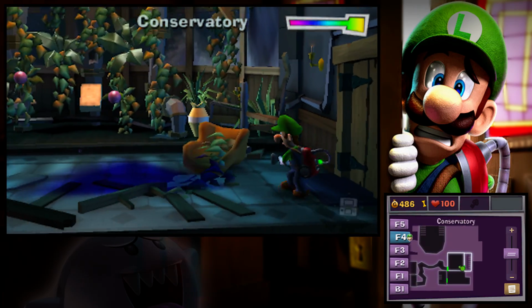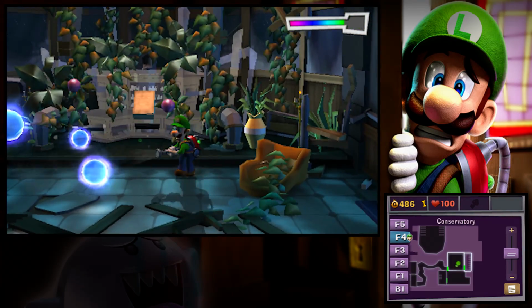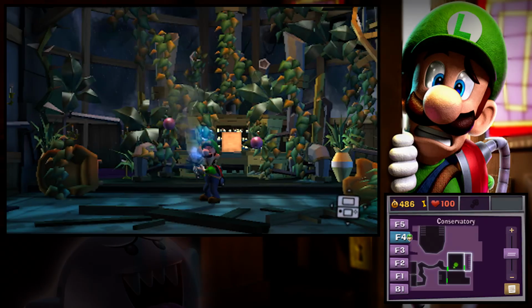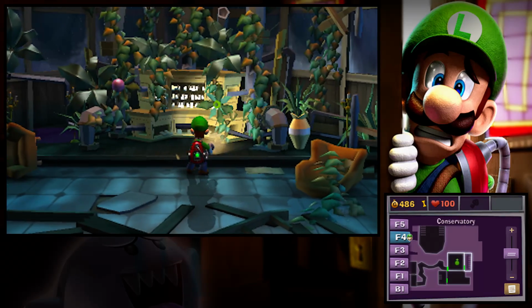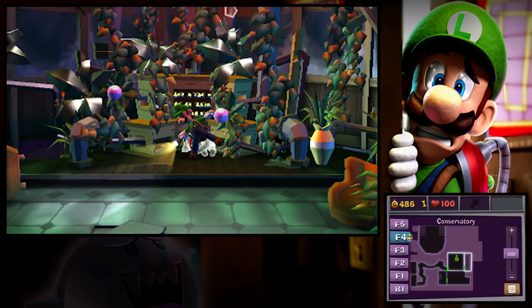Alright, in the conservatory, and the dog should be over here somewhere. Well, he's not, but the organ in the back there is invisible. We need to get that for some reason. Maybe it'll give us something, a gem or something. I don't know. Go and grab the music sheets like we've been doing. No, that didn't seem to do anything.